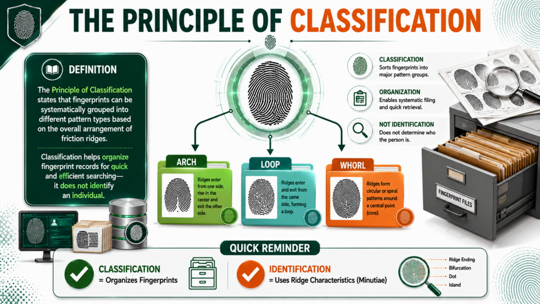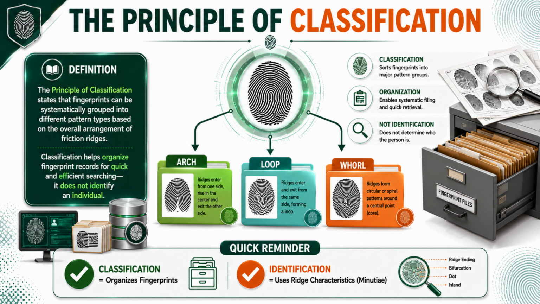As we move ahead, we have now understood that fingerprints are not only unique but also remarkably stable throughout an individual's lifetime. However, for fingerprint science to be practical in forensic investigation, experts need an organized method to arrange, classify, and retrieve millions of fingerprint records efficiently. This brings us to the third and final fundamental principle of fingerprint science, the principle of classification, which we will now explore in detail. At first glance, this principle may seem simpler than the previous two. However, it solved one of the biggest practical problems in the history of forensic science.